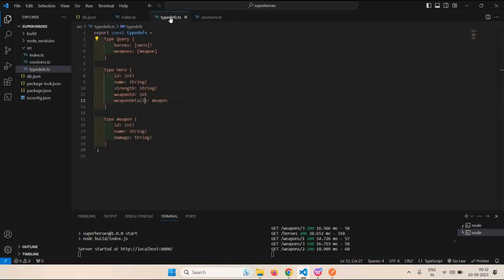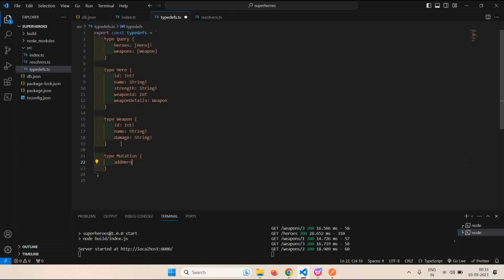And so it all starts with the type definition file. We have specified query, and now if we want to mutate, we have to specify mutations. Let's call it mutation only. Mutation, and in this we are going to give the name of the mutation, what all values it will have, and their types. So let us say that I want to add a new hero.